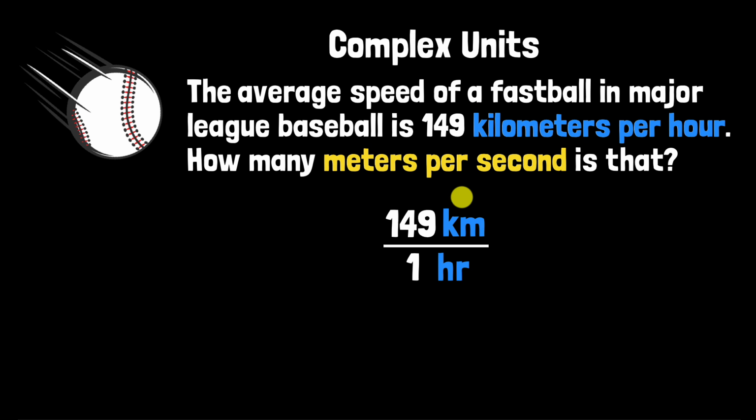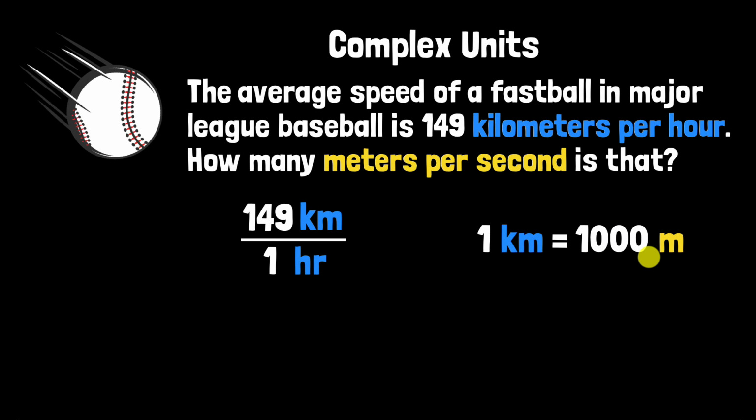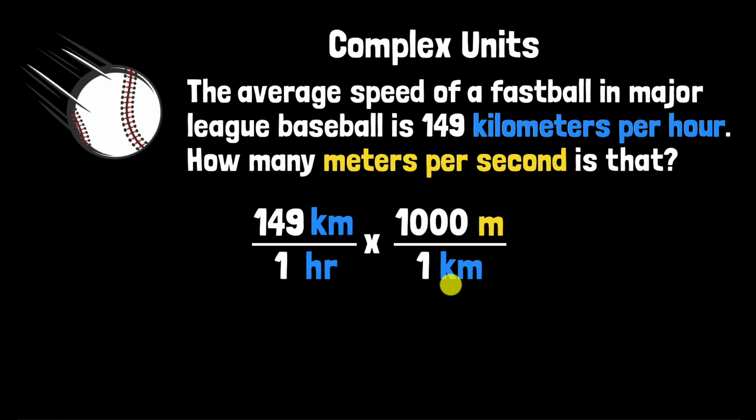Okay, so I want to get rid of kilometers and I want to bring in meters. Do I know a direct conversion factor? Oh yes, I do. I know that a kilometer is 1,000 meters. So I can directly multiply with the conversion factor. How do I do that? Well, I need to get rid of kilometers. So I need the kilometers in the denominator in my conversion factor and the 1,000 meters in the numerator. So I'm going to multiply it by 1,000 meters divided by 1 kilometer. Kilometer cancels out. I have the meters. So I'm done with this part.